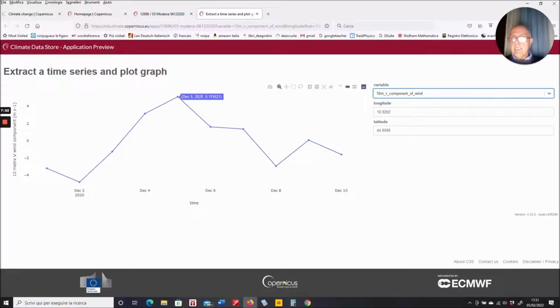Okay, and as you can see here, this is the south to north wind. So you see the peak of the wind, it's northward, which means that it's south to north, and this means that a strong warm wind was blowing in our region.